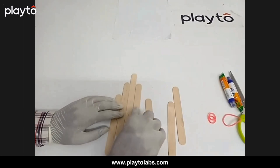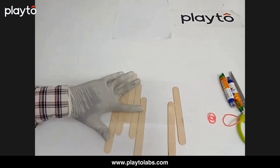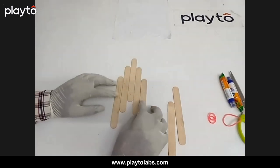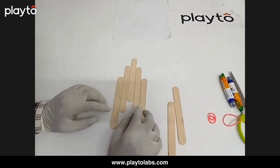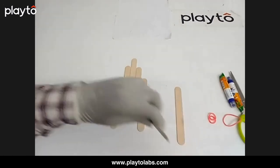So take 5 popsicle sticks and place them in the manner that our instructor is showing. You need to keep them in such a way that it looks like your palm. You can see your palm, right? So you have 2 small ones, 2 middle ones, and 1 big one. Your popsicle sticks should be kept in that order.